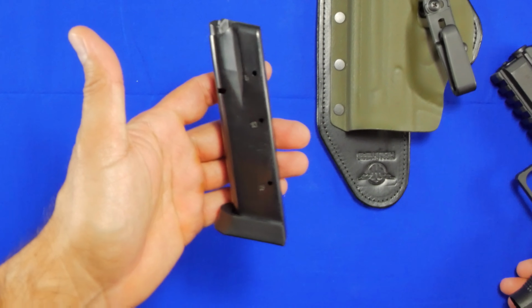Now, in regards to the fit and finish of the gun, it doesn't have the loudest click in, which I know a lot of people do like as a feature for a holster. But again, keep in mind, it is a hybrid holster, so you don't have that kydex backing that's really going to cinch down on it and lock it in place. Now, some people complain, well, to them, they feel that that's an unsafe holster. But honestly, guys, I don't agree with that. I think it's still a very safe holster for the simple fact that unless you're tumbling down a hill, maybe jumping and rolling out of a moving car, I really don't see this gun even moving.